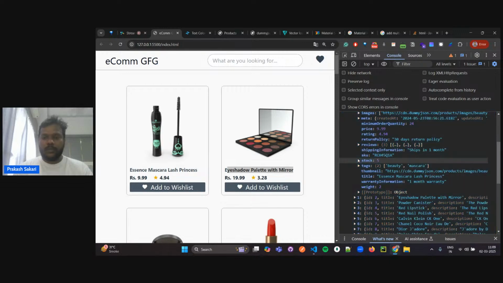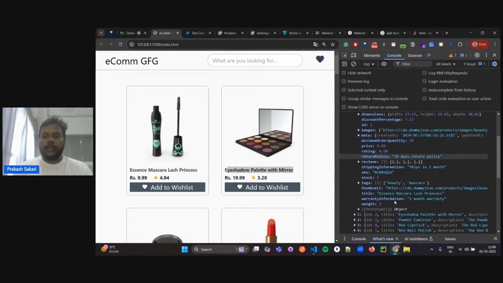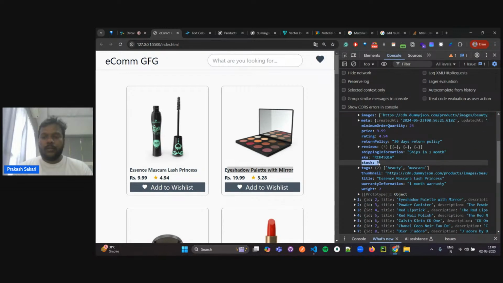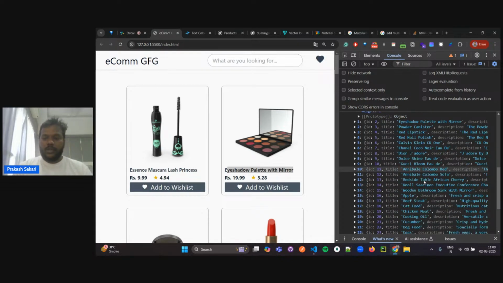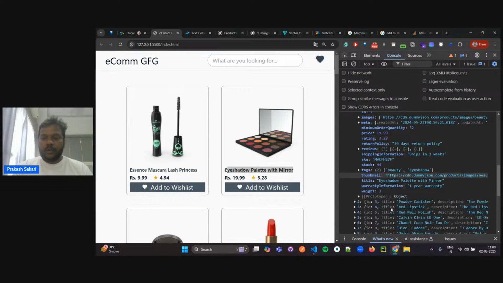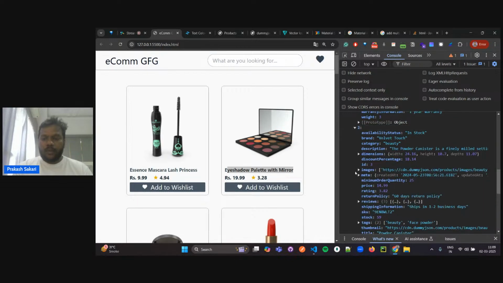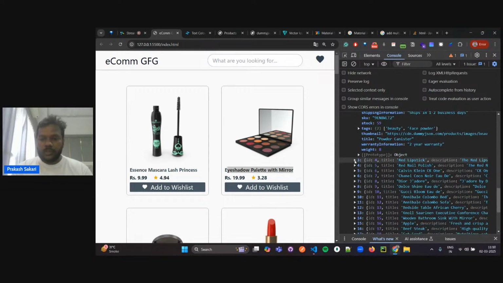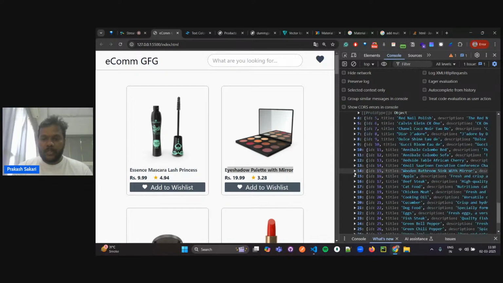So for example, let me write the logic for the stock one. Let's say I want to specify that only fewer items are remaining, or only 5 items left in stock, or 3 items left in stock, something like that. So let me just see the stock. 68.